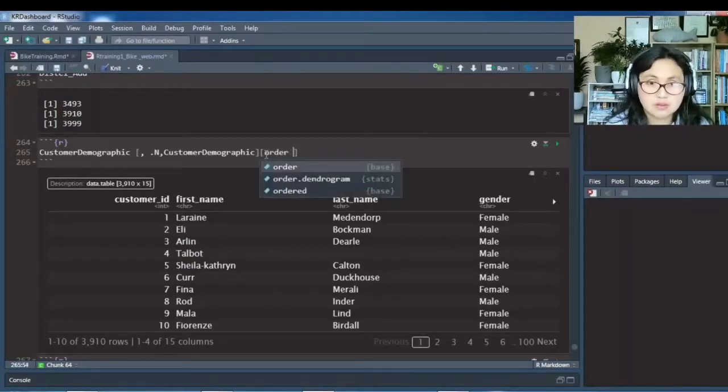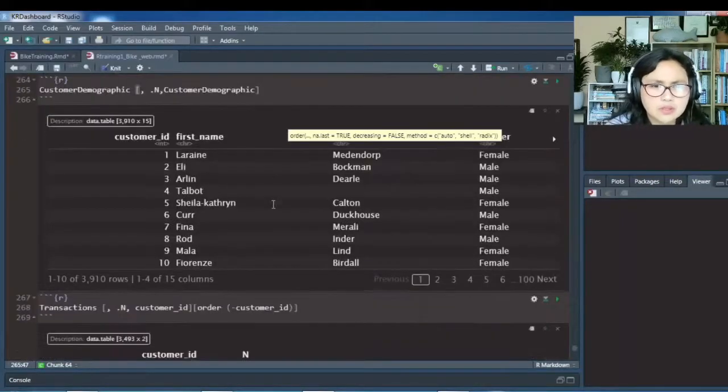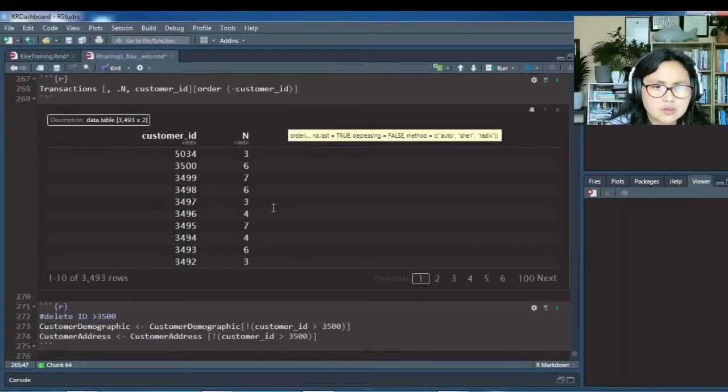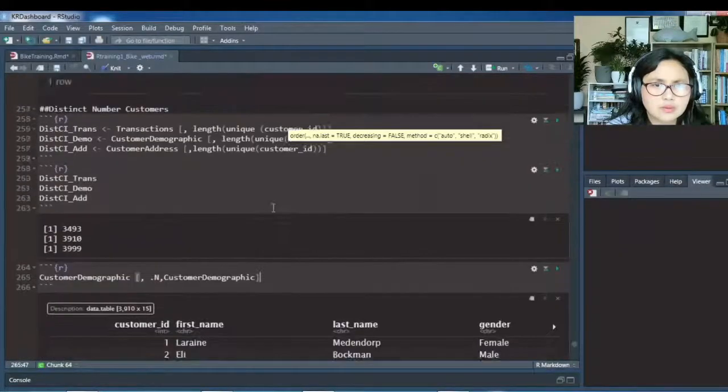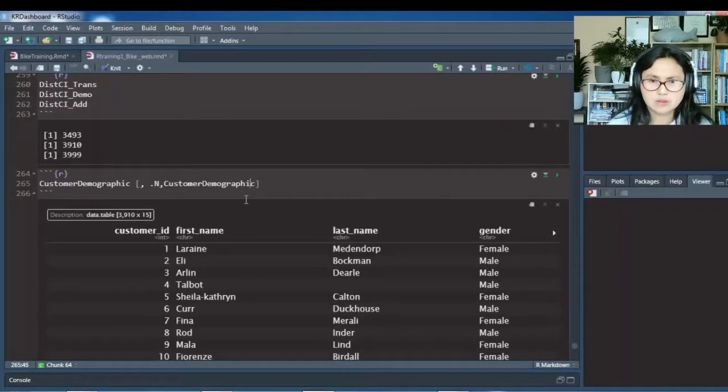So that is not confusing. Did I tell customer ID transactions? Did I show it to you? I did.